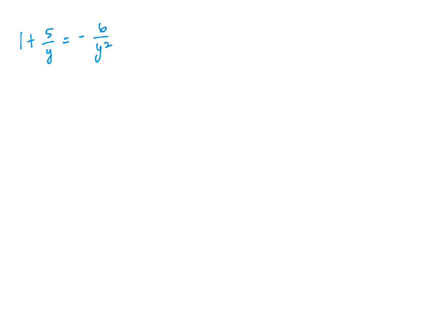So the rest of this video will just be going through a few increasingly complicated examples. So the first one, we have 1 plus 5 over y is equal to negative 6 over y squared. The least common denominator here is going to be y squared. This 1 is over 1. Okay, so what we're going to do is multiply each term by y squared. Oops, let's multiply that negative also.